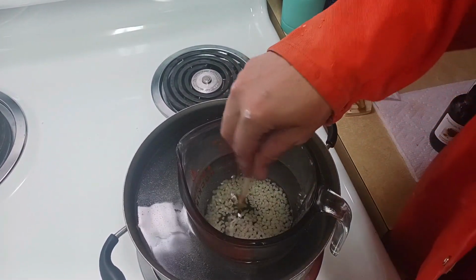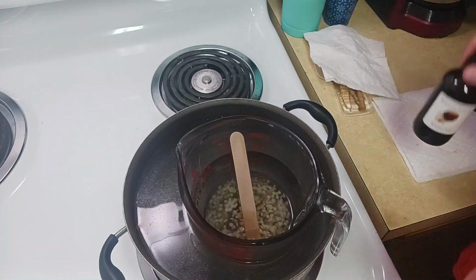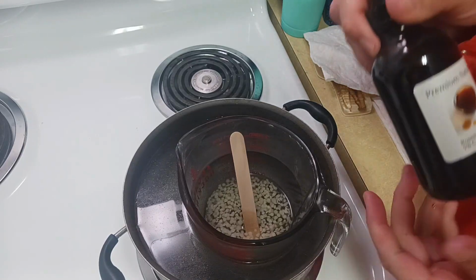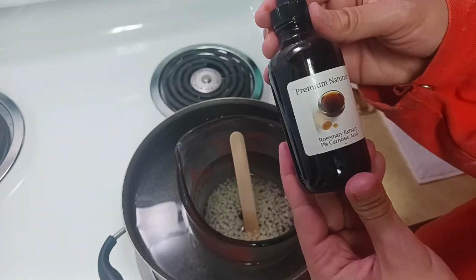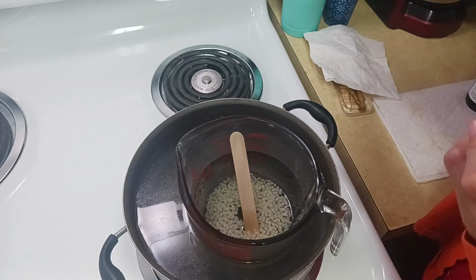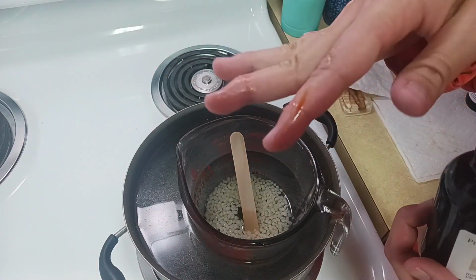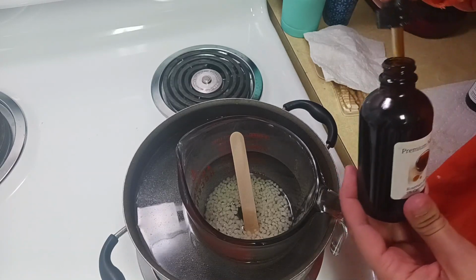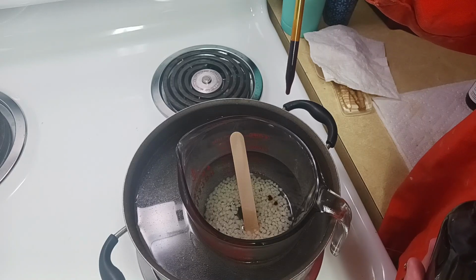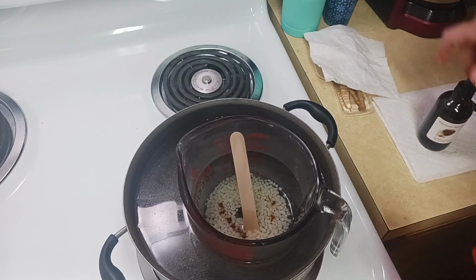Okay, so while we're waiting on this to melt, we're just going to keep stirring it a little bit. I think it has to be like 145 or something before it melts. I can't remember the exact melting point of beeswax, but pretty hot. So this is rosemary antioxidant. I got this from, I think it's called Bulk Naturals, and that's where I get it. And it is a bit messy, as you can see. Get a little on your finger, so that's one of the reasons I recommend wearing gloves. And we're going to do about 20 drops. Yeah, so a little bit more. I did about 25 drops in that just now.